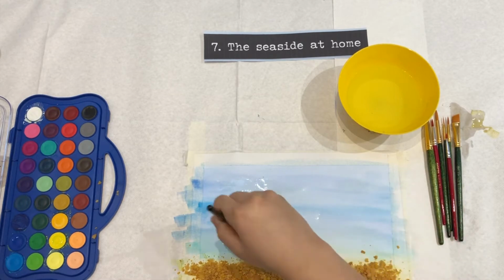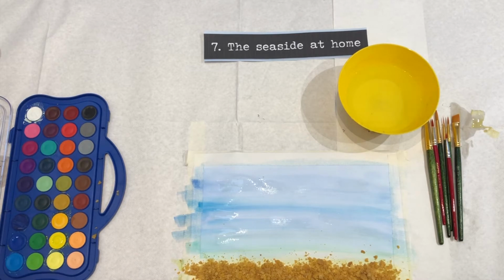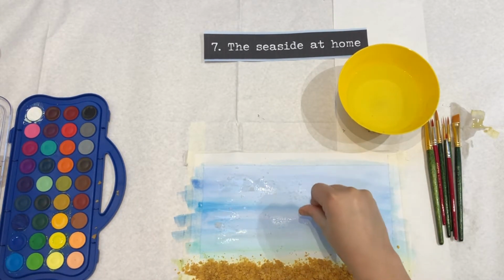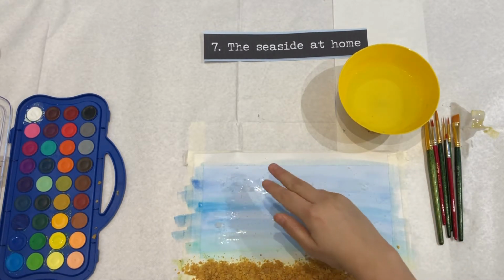Next, you're going to put your PVA glue all the way on your sky. If you have some sea salt in the house, you can add another layer of texture to your piece by sprinkling salt all on your sea and into your skyline.